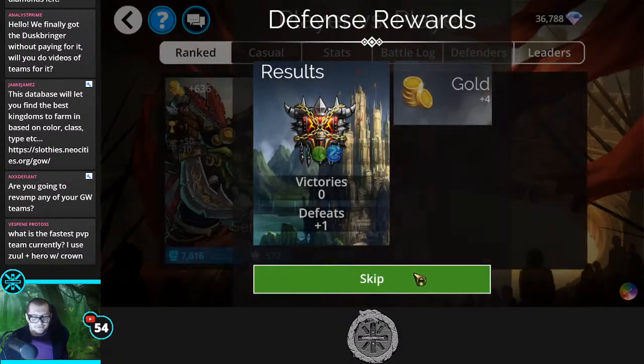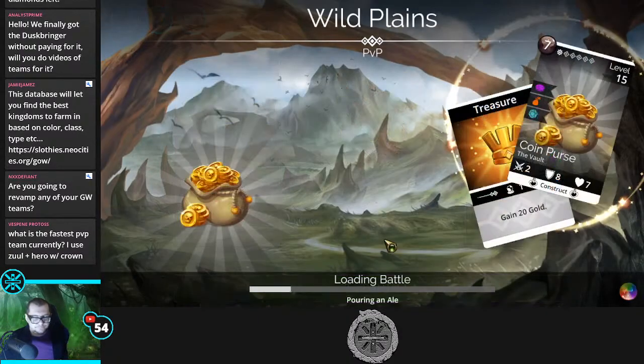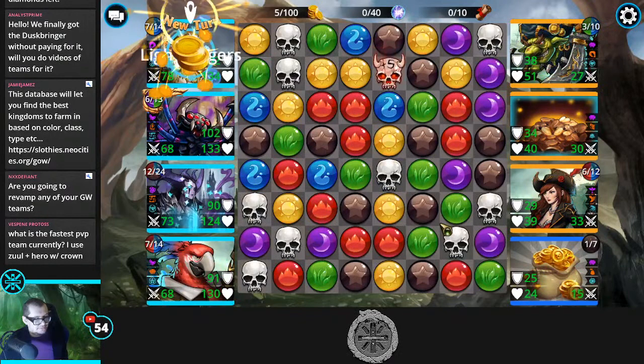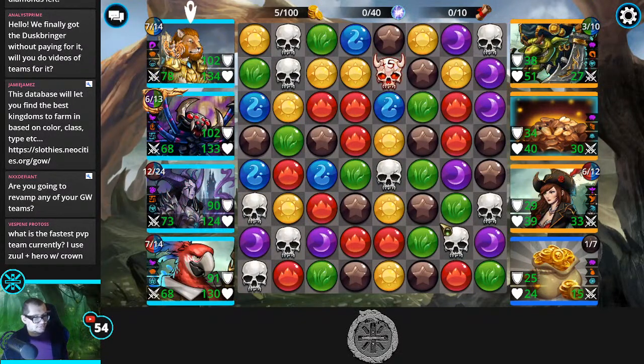Captain McCall. He needs like a loud screech sound. This database will let you find the best kingdom to farm based on color, type, etc. Wait, is there a database that already consistently does that? Really? Oh, cool. That is rather convenient.